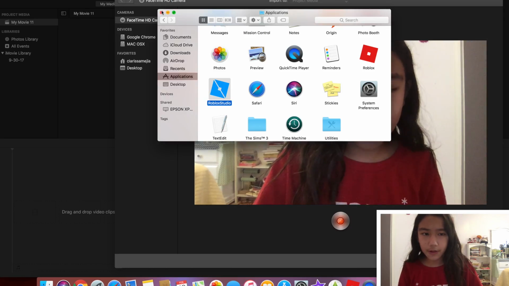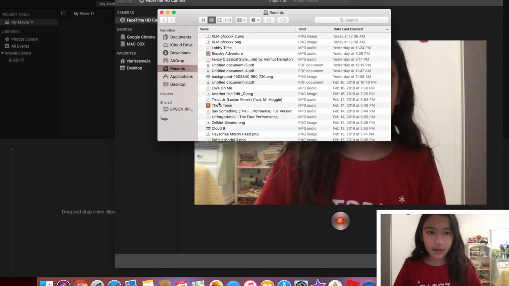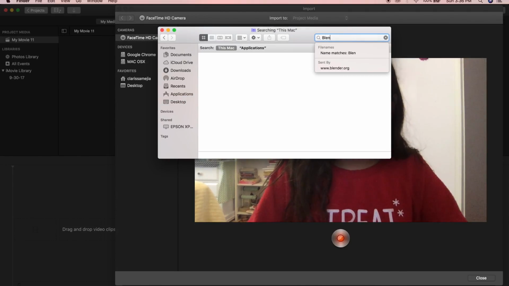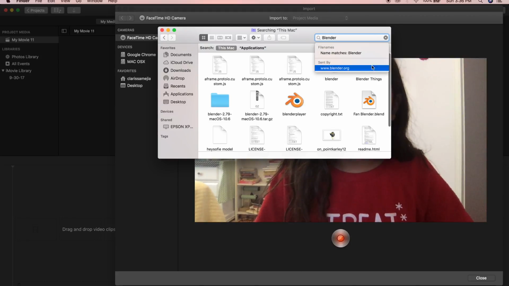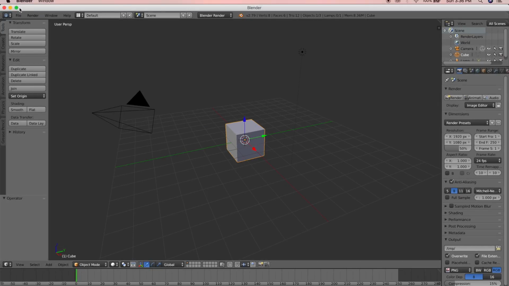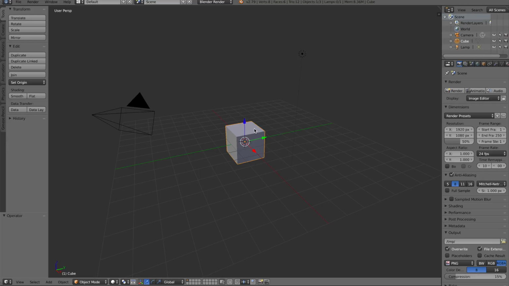So what you want to do is go to Blender. Blender is a completely free program, software, whatever you want to call it, and it is really easy. You don't have to pay for anything. When you load it, it will look confusing. Don't worry. What you want to do is press this block, then go to the left and press Delete.